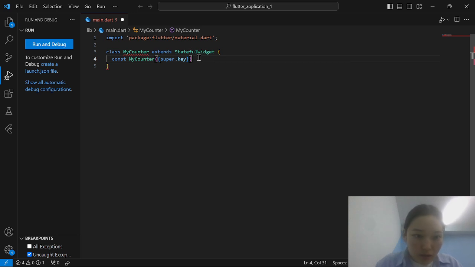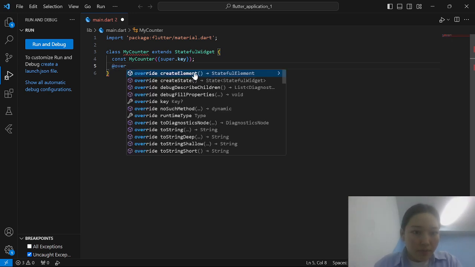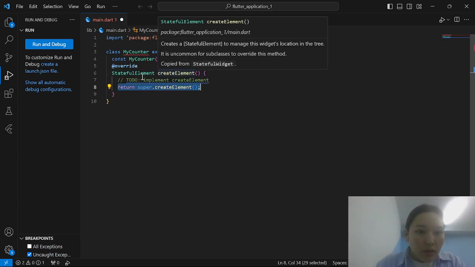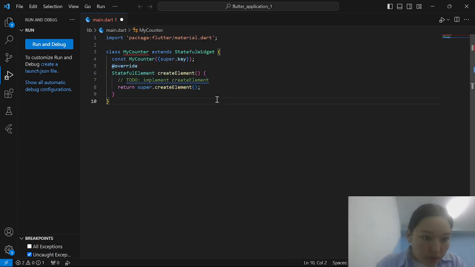Here we need to override. I need the State, not StatefulWidget.